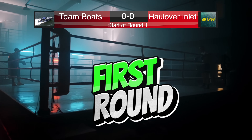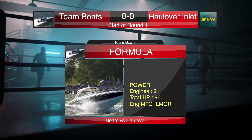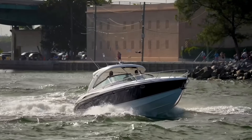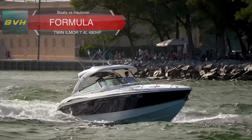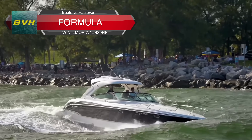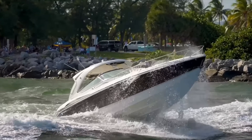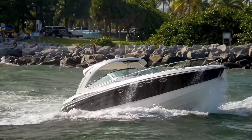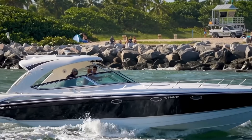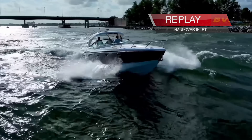That brings us to the first round of our competition, where the boats toss a Formula in to do battle with Hallover. This crew is coming out a little bit slow — probably needs to get behind the throttle just a little bit to try and get the bow up. And that crew is gonna eat it right there. Everybody in that boat is probably soaked now. That boat just absolutely nosedived as they went underneath the wave — came out a little slow, really need a little more throttle to get that bow up.